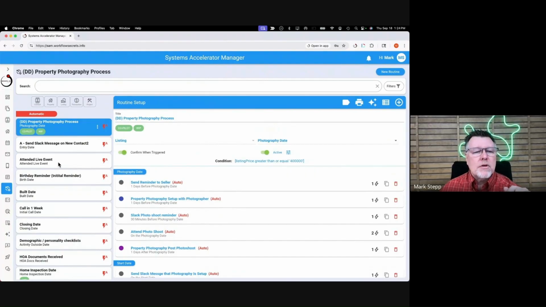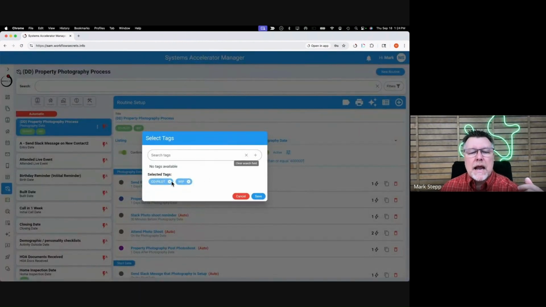Whenever you look at your routines, you can now see that there are tags associated to these if you have any tags assigned. Up here at the top, we've got a new little icon for add tags. Whenever you click on that, you can add different types of tag items. If you want to create something new in here, just like in the other tagging features that we've got, let's say I want a birthday tag of whatever. I can click on the little plus over here to add a new tag. It'll add it to the list, and I click on save.